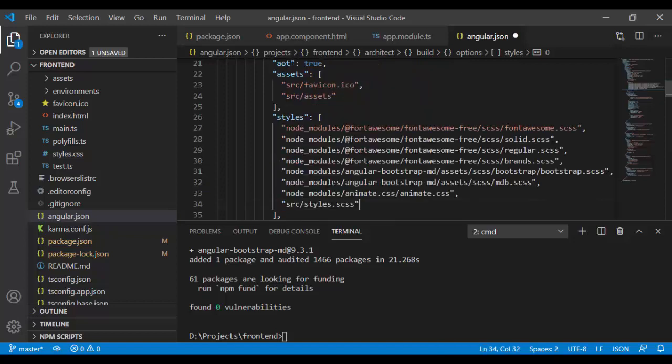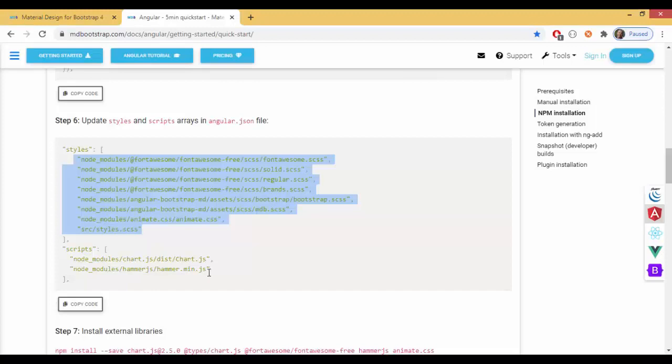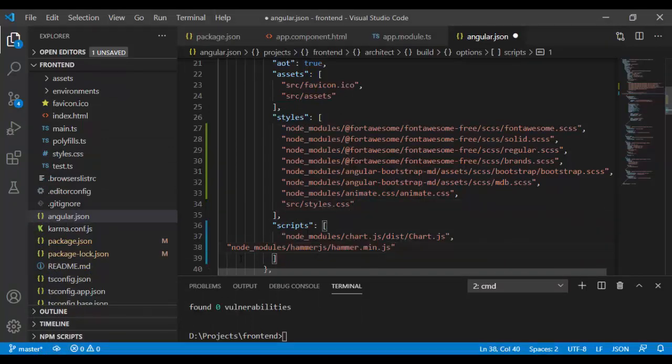Let's remove this and paste the specific section for taking into account the MDBootstrap framework. And we need to do the same for the scripts section. The scripts array is empty, and we need these two JS files.